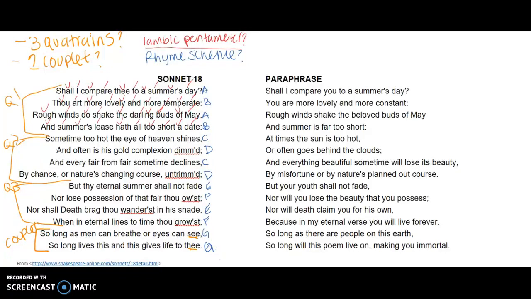Now that you have seen the structural components, the quatrain, the couplet, the iambic pentameter, and the rhyme scheme in action, I would like you to move on to creating your own sonnet. Read the directions for the assignment and watch the screencast to help you know how to turn it in. If you are still struggling with these vocabulary words, look at the Quizlet and feel free to email me with any questions. Have a fun time creating your sonnets.